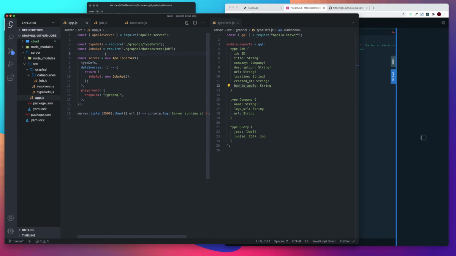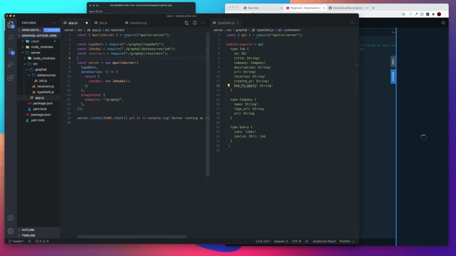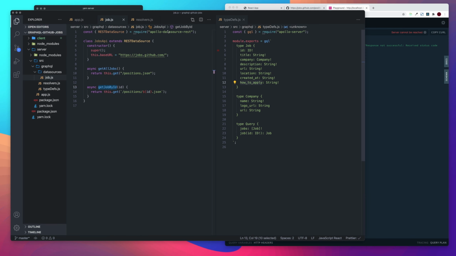So let's go ahead and import our resolvers. See, we all make mistakes. And then resolvers. Perfect. All right, so I see what our problem is.